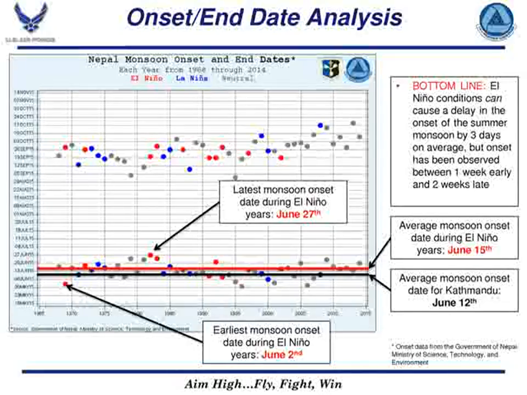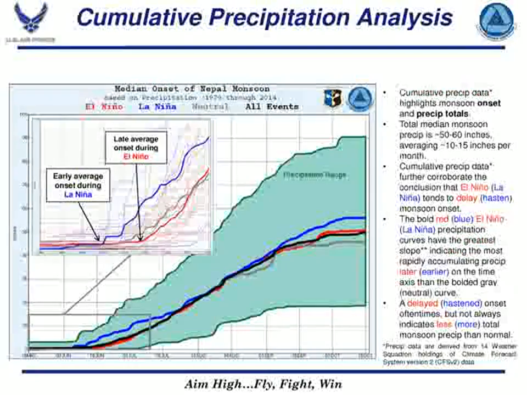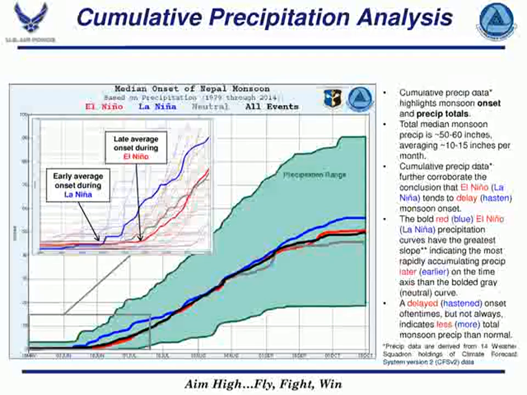The chart depicts cumulative precipitation and shows the effects of El Nino and La Nina on precipitation totals. While the median monthly monsoon precipitation is approximately 10 to 15 inches and totals on average between 50 to 60 inches annually, delayed onset typical of El Nino years leads to a decrease in cumulative precipitation. Regardless of any potentially abnormal monsoon conditions, locally heavy monsoon rains still increase the risk of localized flooding and landslides following the recent earthquakes. By leveraging our own ENSO data along with the precipitation data, our analysts were able to provide a better estimate of monsoon precipitation amount.